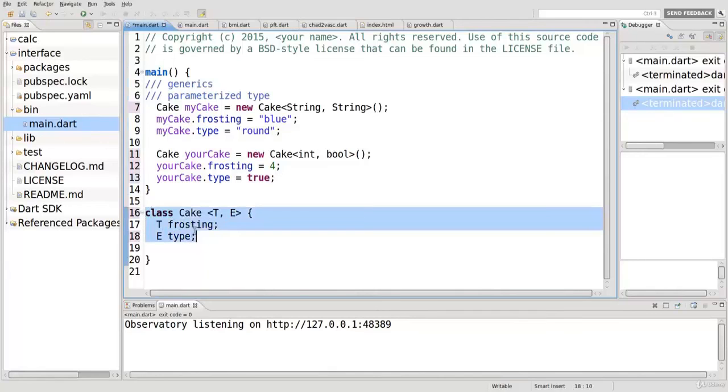Generics, you have no idea what this type is intentionally until you instantiate it. But once you instantiate it, this becomes the parameterized type. You use these types in order to tell you what the actual type will be. So the editor will help you along the way, and you won't have to use dynamic typing if you don't want to. Just for the record, generics is a little bit more advanced, and you may not use them for a long time until you get really good and really advanced in programming.